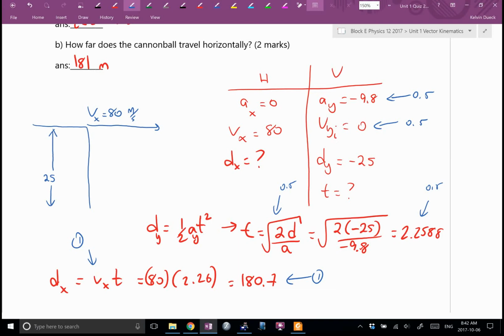A nasty question would be to ask you the impact velocity. This might be a good example of, here's the challenge multiple choice question, although I have covered this one. The impact velocity would look like that, and it would be made up of Vx, 80, right? And Vy final, which you'd have to calculate by saying Vy initial is 0, A is negative 9.8, dy is negative 25. You could find Vy final, and then you could add them together. How would I add those 2 vectors together? Draw them. Do the Pythagoras, find the theta. That's a lot of work for one question. I might feel comfortable making that like a nasty multiple choice.